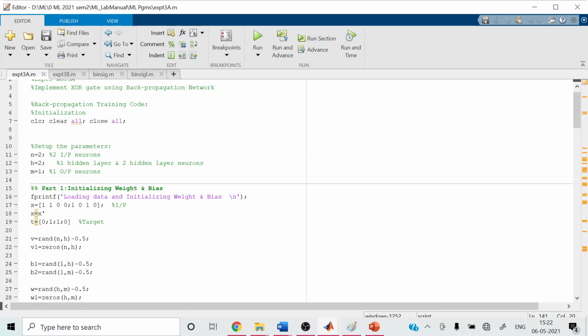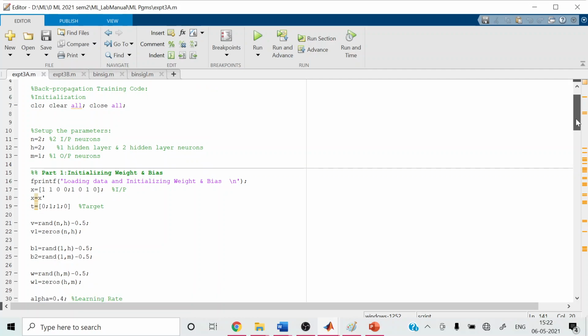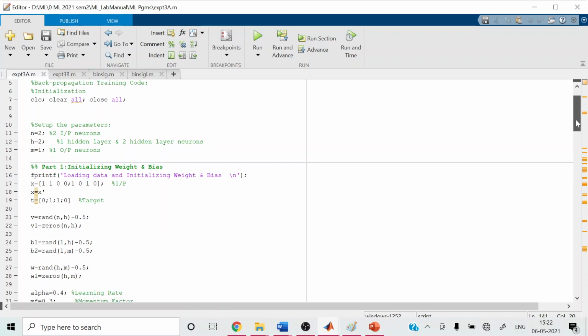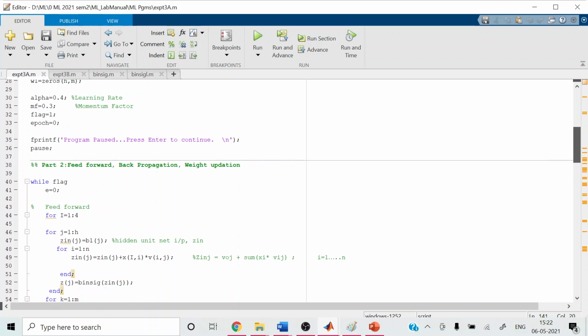Part 1 is initialization and weight updation. You can see that we are doing random weight initialization. If you want, you can give the same weights as the problem which we have solved. Epoch, initially we have made it 0.